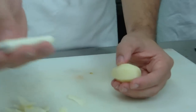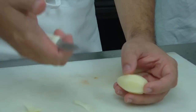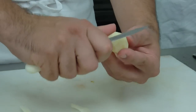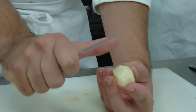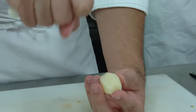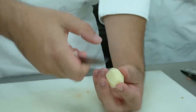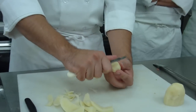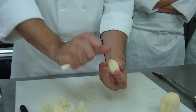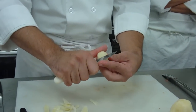Students will get nervous with this cutting hand because they feel like they might stab themselves. Just holding your knife like this — because you're putting so much pressure on there, you're going to stop yourself because your hands are tense. The tenseness in your hands will prevent you from slipping down and cutting your wrist. If you're not paying attention and you're loose, that's when you'll cut yourself. But if you're focused and your hand is tight, you can't really jerk it back too far. You have to get comfortable with that.